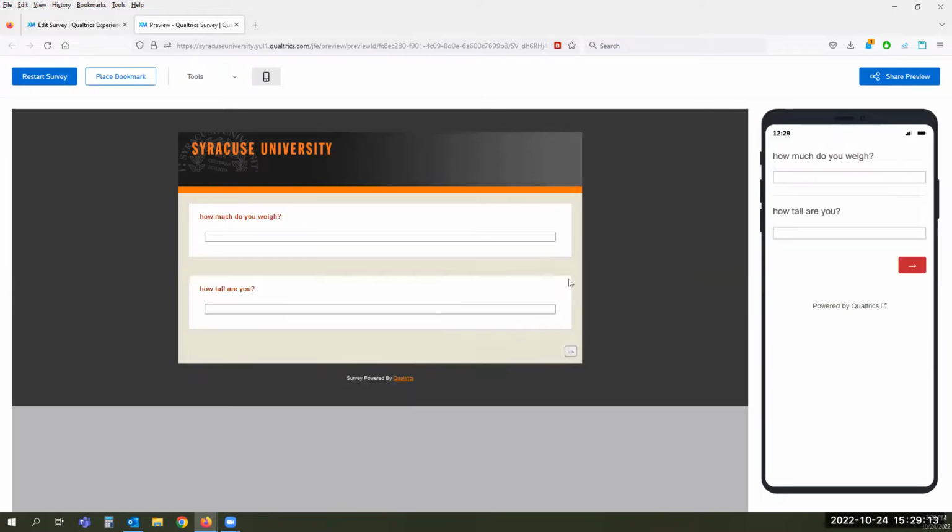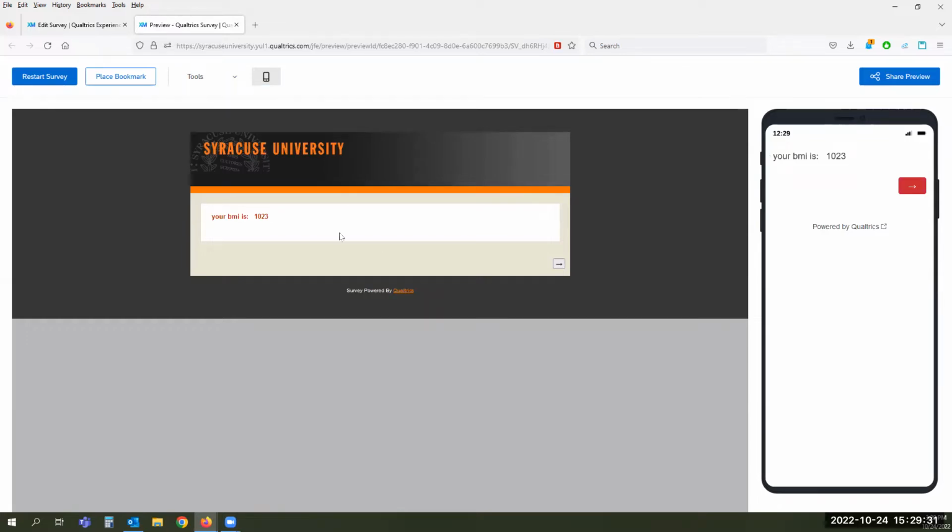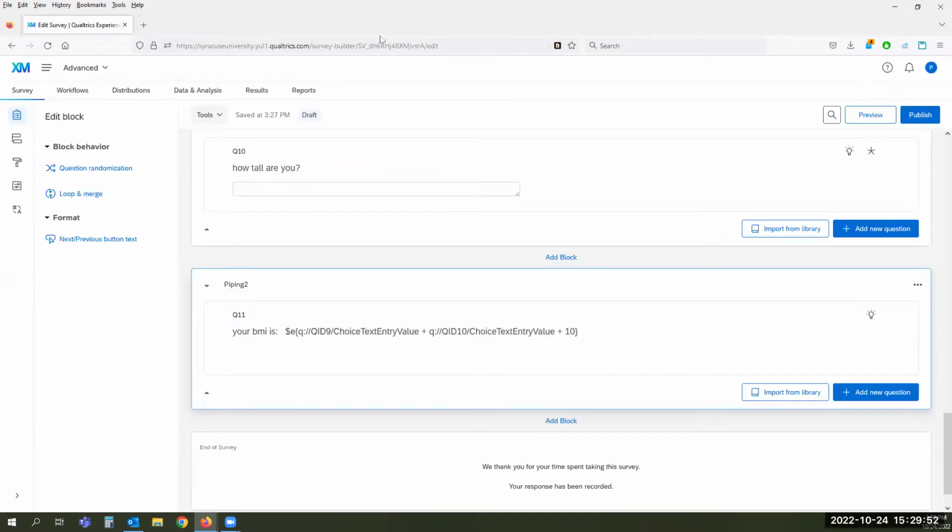So let's go through. How much do you weigh? And how tall are you? And this might ignore validation. So you see your respondents don't see those codes. They just see the result of it. Okay. I just misunderstood. I thought you said that they would see that when they're answering the question, but okay. Nope. Okay, great. There are ways that you could display it to them, but why you would, I don't know. Exactly. That's what I said. Why would they see this?